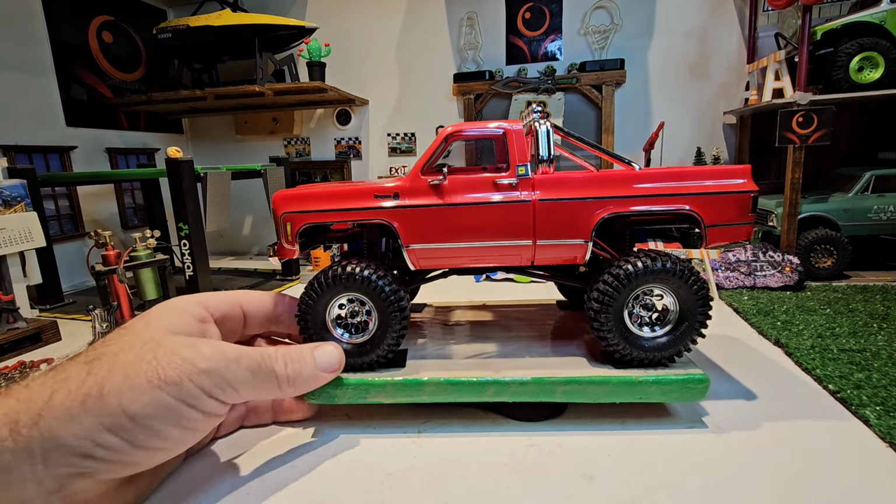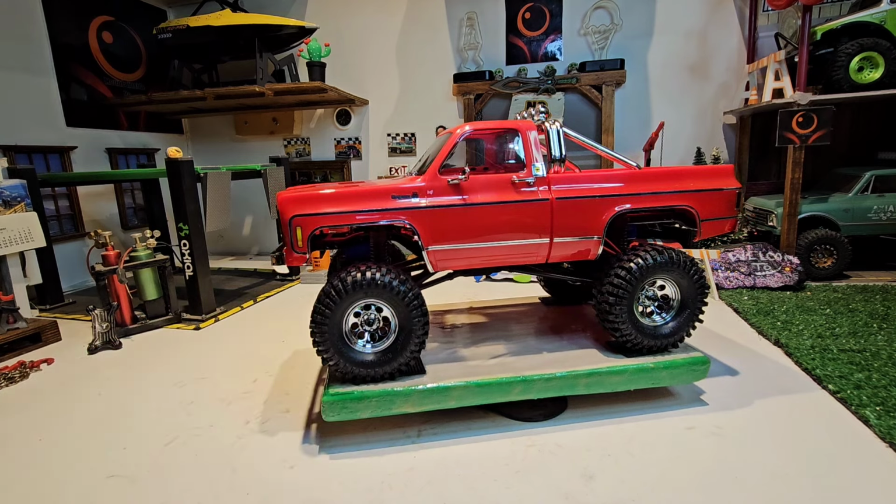So good scaling, Traxxas. A lot of people don't like Traxxas. They say don't buy Traxxas, they're garbage. To me, it's not really the brand name. It's how that vehicle performs. And Traxxas has done really well as far as performance in my eyes. They haven't let me down yet. Of course, I do only own a couple, but they've done right. They've got a lot of aftermarket parts, their manual's really detailed, and if you phone them, they help you out really quickly. So I do not have a problem with Traxxas, nor do I have a problem with anything else. I'll try anything pretty much. We're not going to cut it down until we try it.